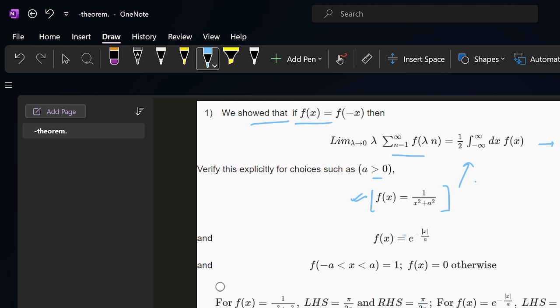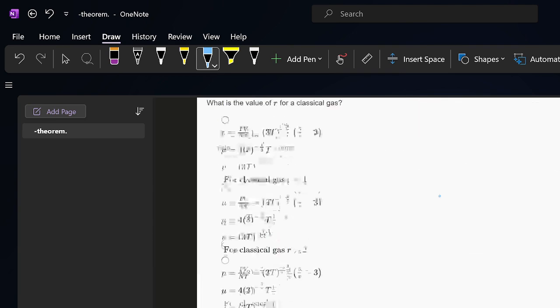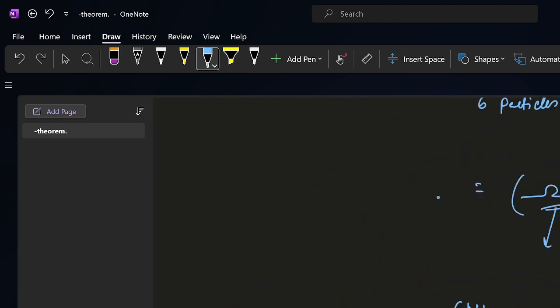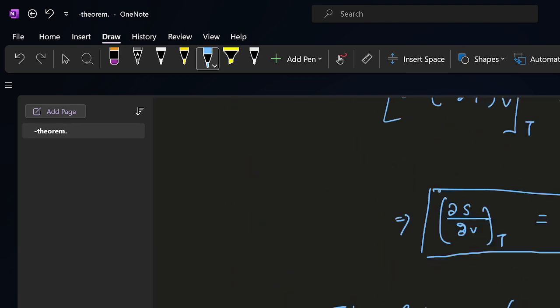So similarly, you have also been given two different functions in 2 and 3, and again in a similar form you have to make the theorem hold for those two functions as well, also calculating the values of LHS and RHS. So this is the statement of the problem. Let me now choose a page and show you how to solve.